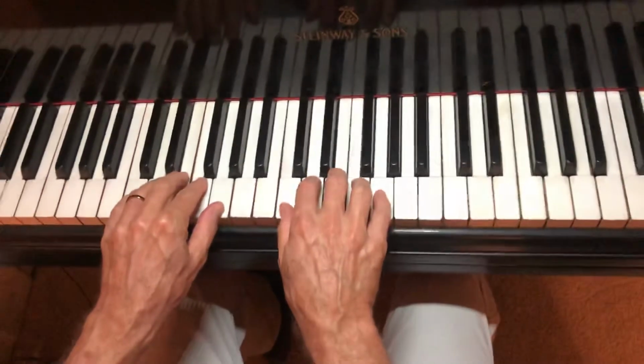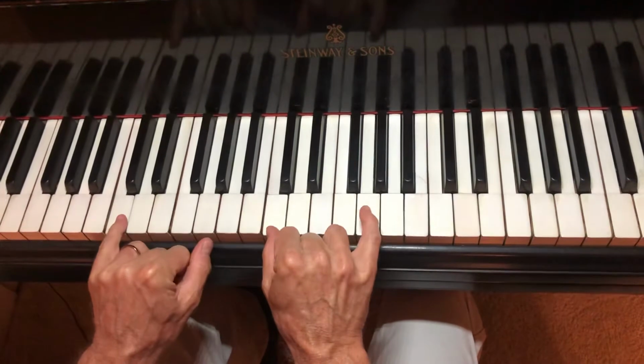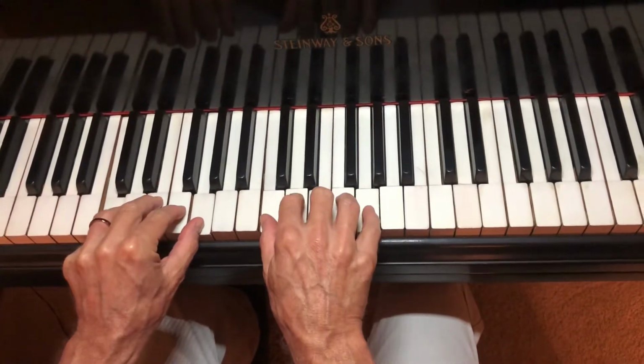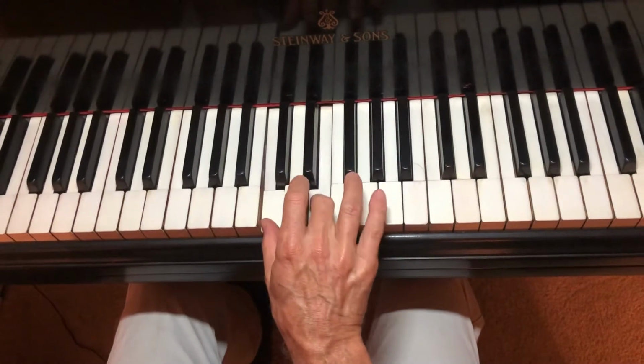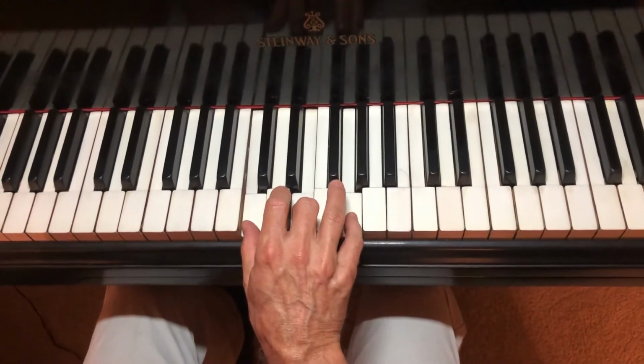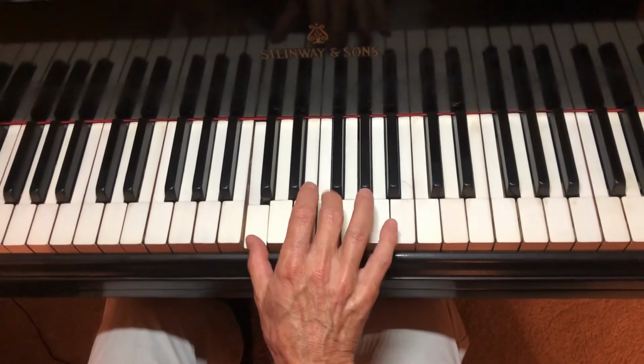Okay, this is C major cadence. Your hands are in what we call C position, the bottom note of the 5 being on the C, the top note being on the G. So first I'll look at the right hand, and we'll go 1, 3, 5 of the C chord, which is the first chord. The second chord is an F chord in second inversion, which is C, F, A.